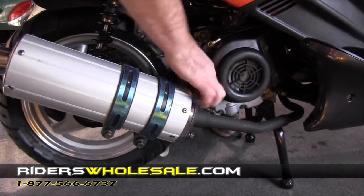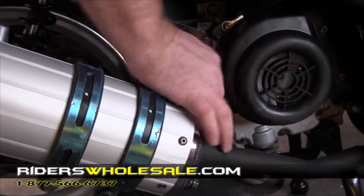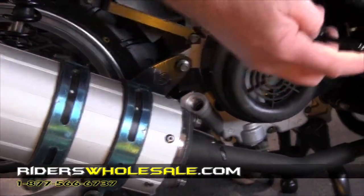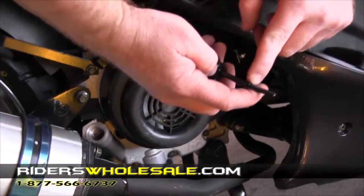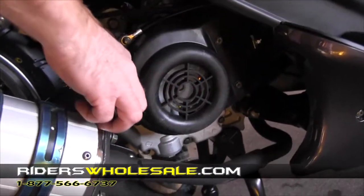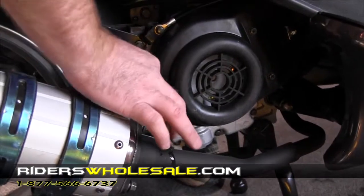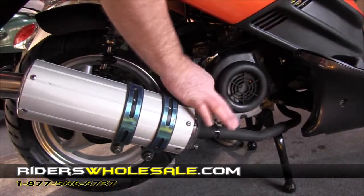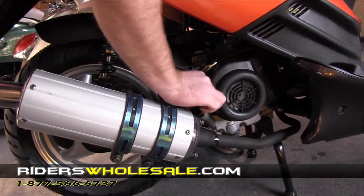To check your oil, you just simply screw that dipstick out. Oh, it's running. But you want it to be full to right there on your dipstick. If it is, you're good to go. Just make sure you periodically check that, and make sure you keep it full of oil and keep the bike serviced. It's going to last you forever.